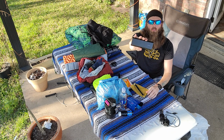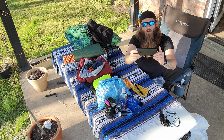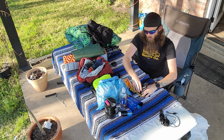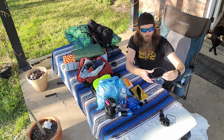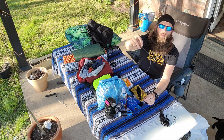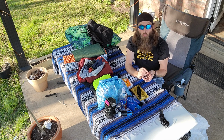All I'm carrying this round is a very basic Anker battery pack. I believe this is a 20 again. Let's double check. Yes, 20,000 milliamp hour Anker battery, straight from Amazon. So that's the battery I'm carrying. I don't think I'll have too much of a problem with power. A Garmin cable. I know you can't really see it, it's on my shirt, which happens to be black as well, but just a Garmin cable for my watch. I'm not carrying a GPS, I'm just doing it by my watch, and we'll see how well that works.